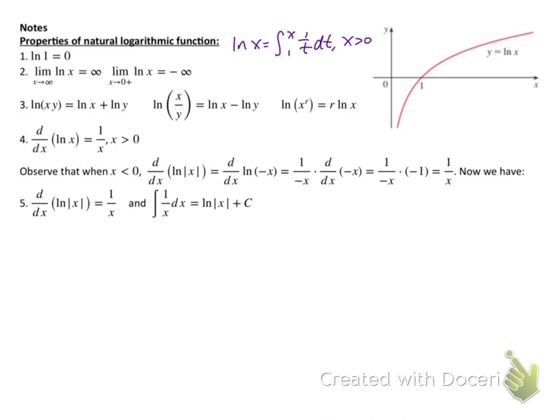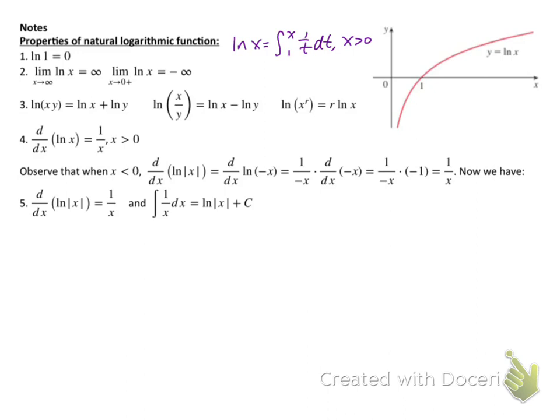As x increases, y increases too, and it doesn't really have a horizontal asymptote, so it goes all the way up to infinity. But on the other hand, x has to be greater than 0, so when x approaches 0 from the positive side, your y-coordinate gets lower and lower. So the y-coordinate, or ln of x, goes to negative infinity.